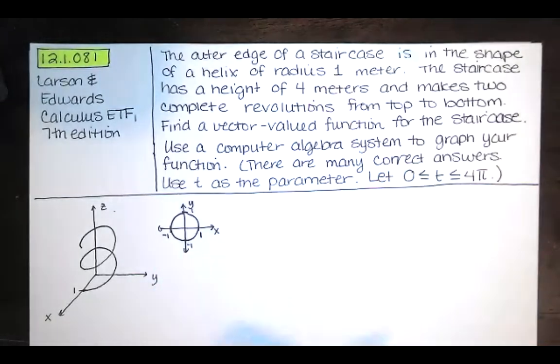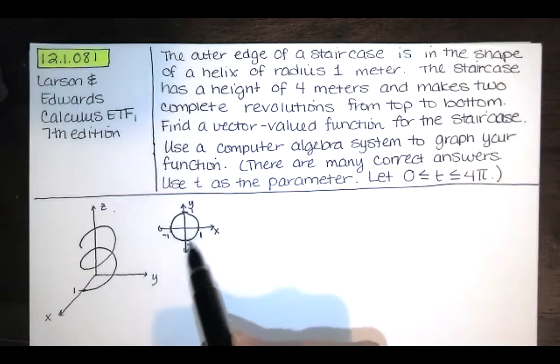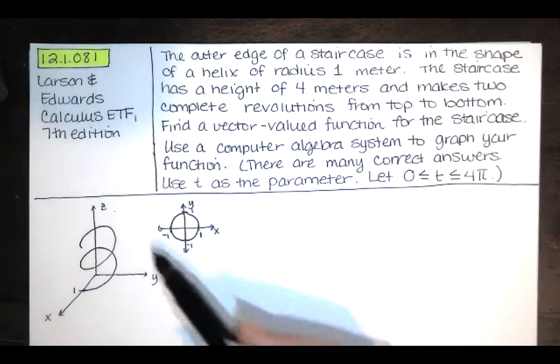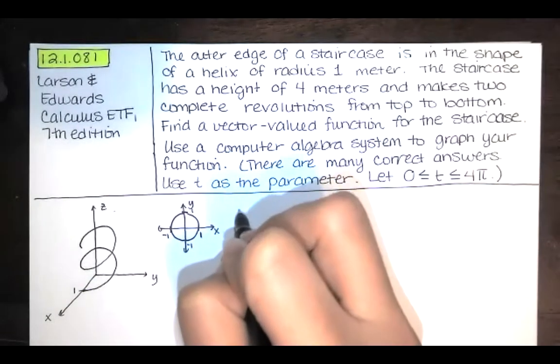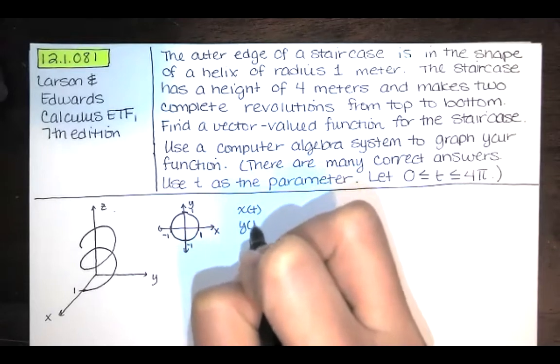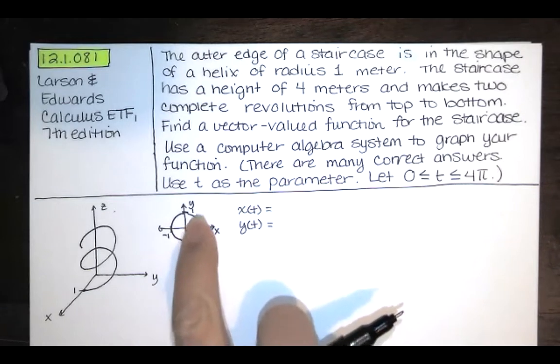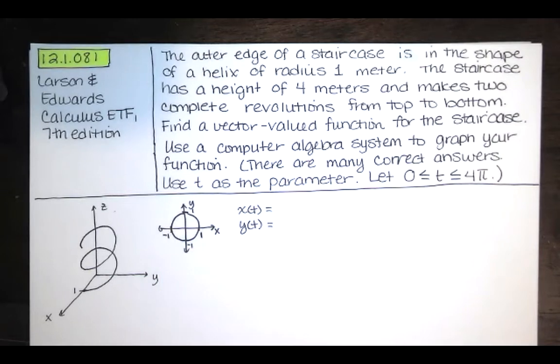We've already taken into account the fact that the radius of that helix is 1 meter. Because then we're saying, well, if that's true, then x and y, if I'm just looking at the projection of x and y onto the xy plane, I'm going to see a circle of radius 1. And if that's true, we can use sine and cosine for x of t and y of t. Just like x squared plus y squared is equal to 1 when you're on the equation of a circle. And whenever we're on the unit circle, if we're thinking of t as the angle that we're making with that positive x axis, usually we use x equals cosine of t and y equals sine of t.